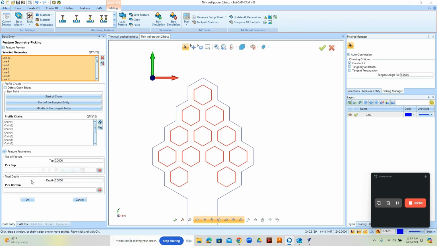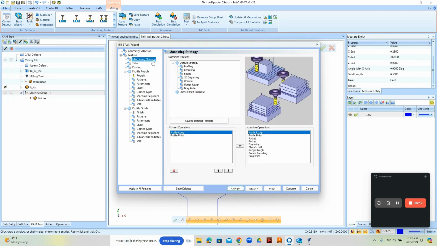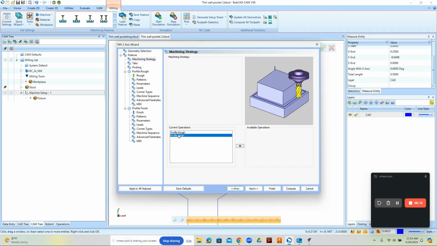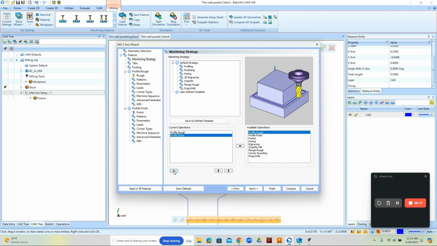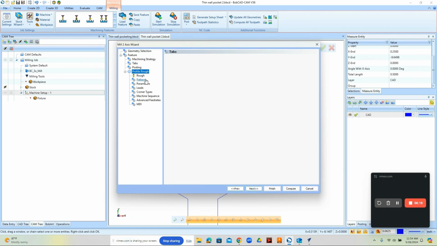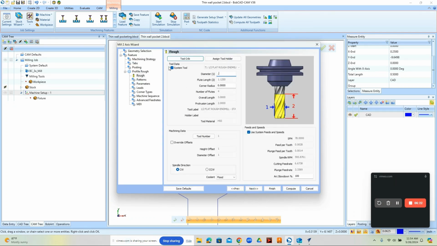Okay, over here I'm going to set my depth. Let's just say we're going 80. So I'll set that to 80, and then I'll choose OK. All right, in here I'm going to do just a profile rough routine, so I'll delete the finish. For the tool size, we're going to use 062. Speeds and feeds, we're going to just set this to 20 and 15. Let's go ahead and compute.